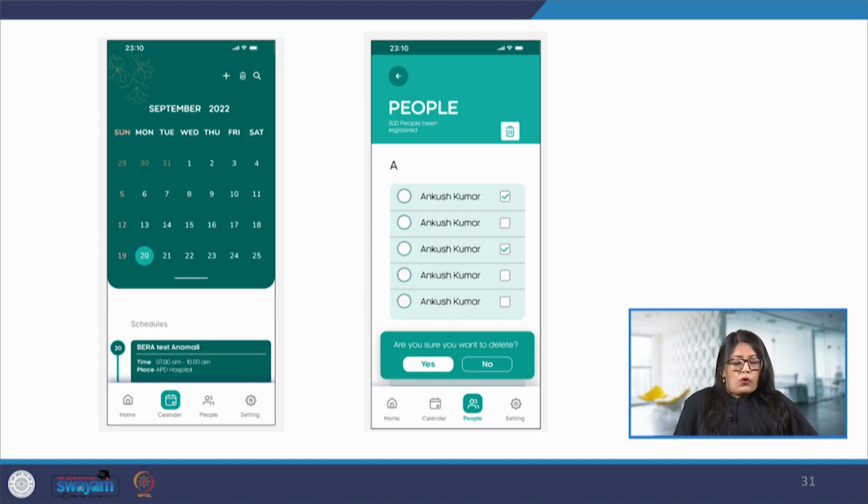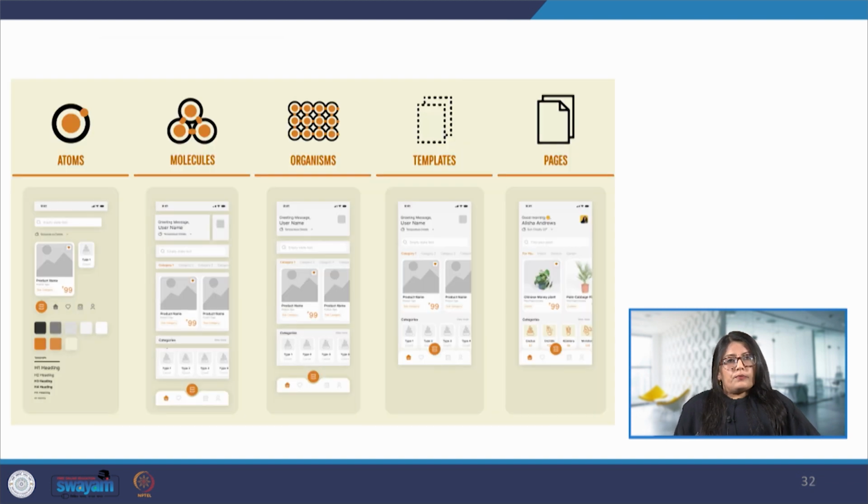So, an example of the pages shows how our interface will look, especially during a certain task that we are performing. This particular page shows the different stages. In the atom stage, we started with color, typography and other such basic elements. In the molecule stage, we combine these atoms to form larger elements.